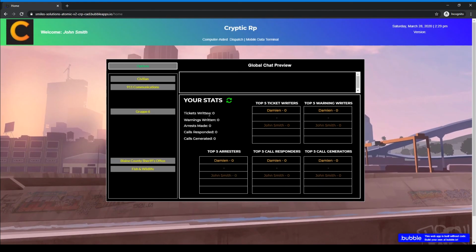Alrighty, other than that, that's how you enter into our CAD. Make sure you follow the application, make sure you look at it. It's between 24 to 72 hours. It'll probably be quick because we're going to get a lot of rapid responses here, but make sure you apply for civilians so that you can get into it. Make sure you're in the right servers. Other than that, that's pretty much it. That's all that our CAD requires and that you'll need to present so that you will have an effective role play here at CRP.